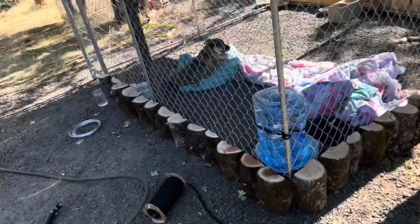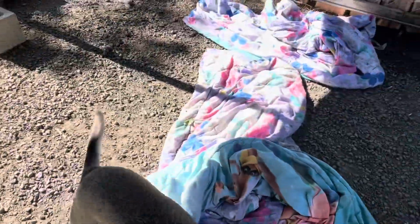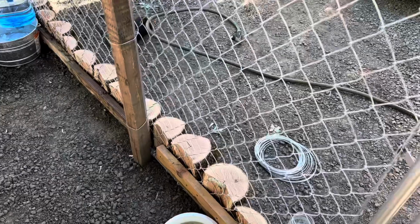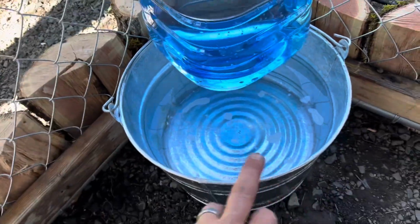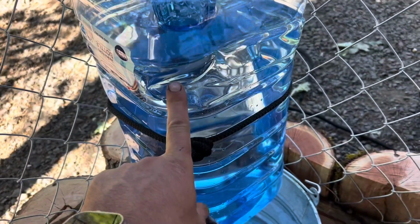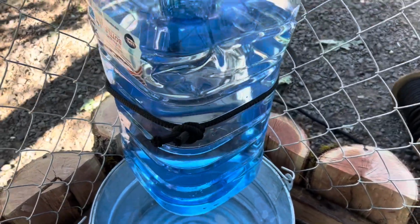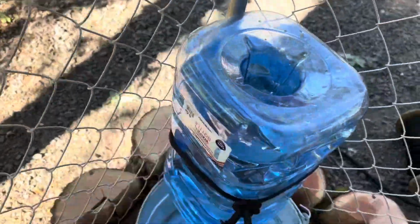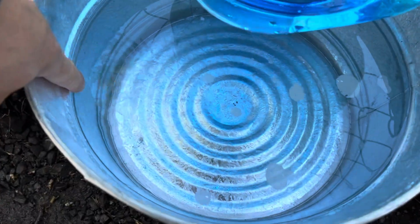So an addition that I did for the kennel, because we do theoretically are going to be gone for a few hours at a time while the dogs are here, for 2 dogs I need to make sure that I have more than an adequate amount of water here for them on hand. So I came up with a simple concept. Basically it's like a water cooler design, and what I did was I took a 5-gallon galvanized bucket and a 5-gallon reserve tank, and I've got it mounted just above the bucket so that way once the water level decreases in the pail, this will break the vacuum that's on there and it will automatically refill it into the neutral line, which is roughly right about here.